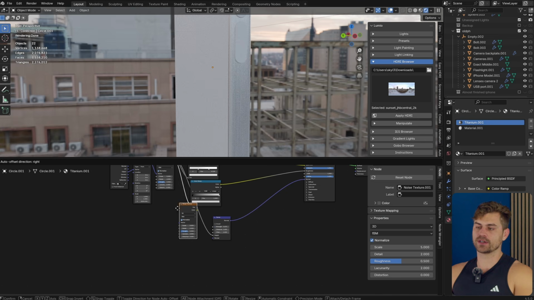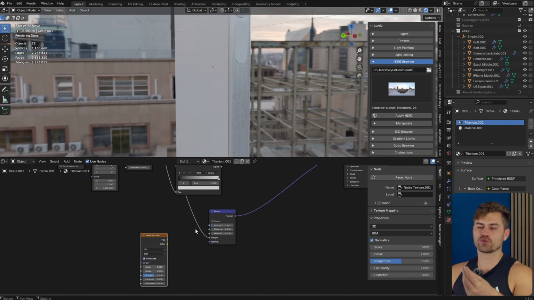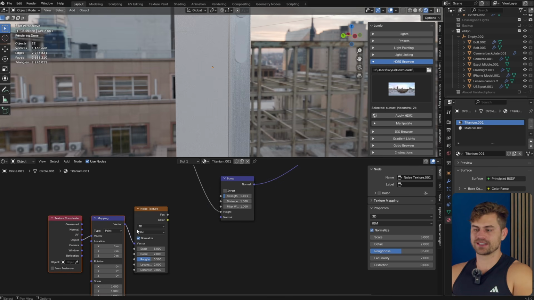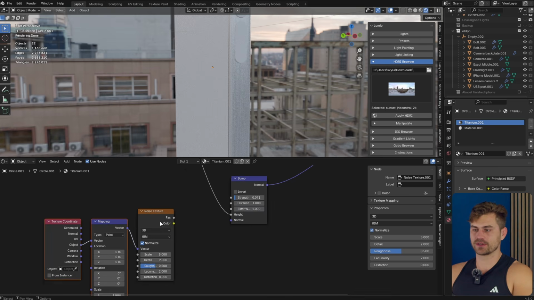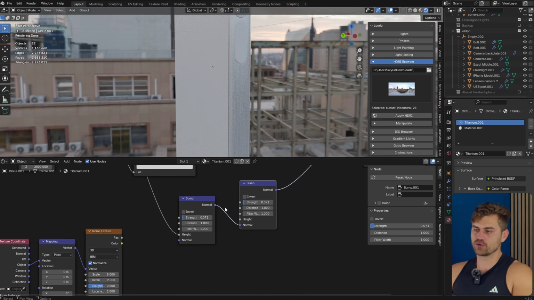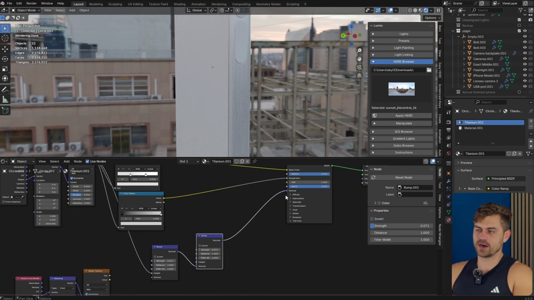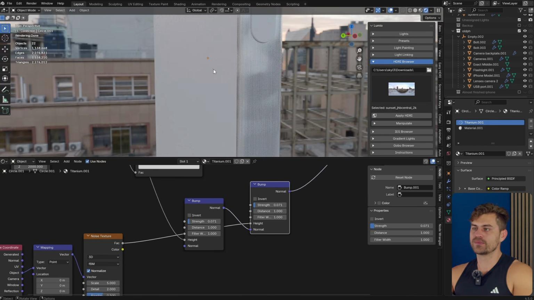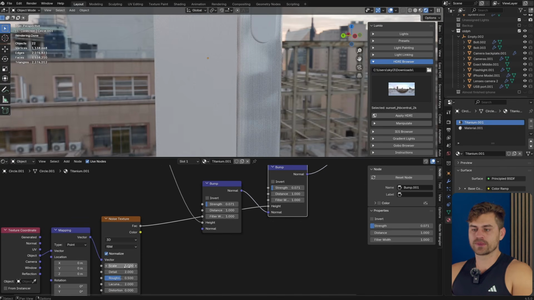Now I want to mix it with another noise texture in order to give some fine-grained detail. So bring in the noise texture, Ctrl T, object in the vector. We could have also taken that one, but I always do this because it's faster. Duplicate the bump and place it right here. The normal should go into the normal, and this one obviously will go into the normal. But now we can use this vector in the height and add some extra detail to this, some extra bump. So I'm going to set this to a scale of 750.